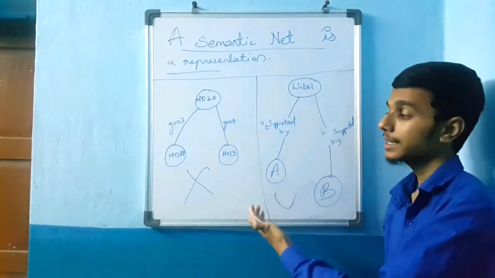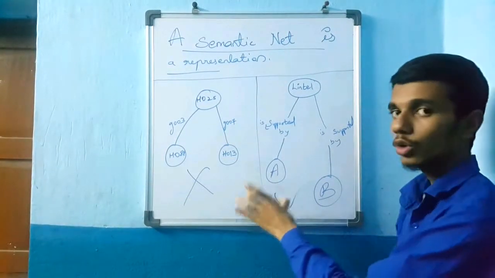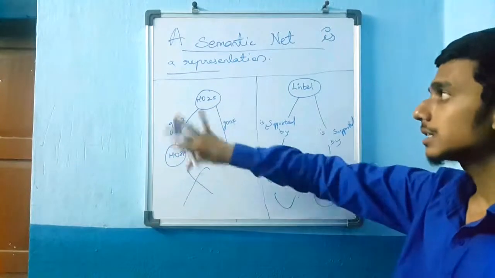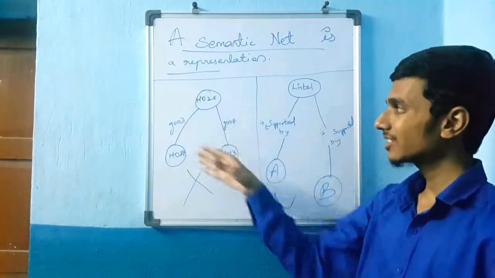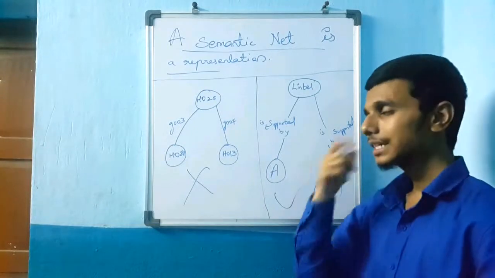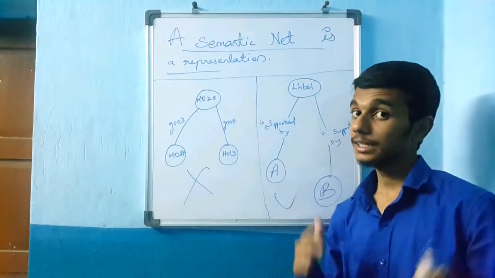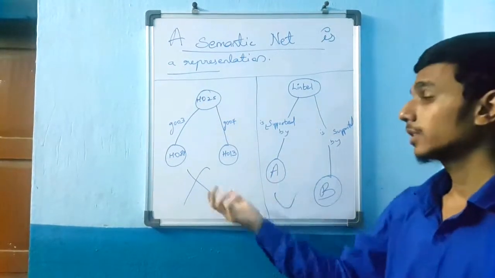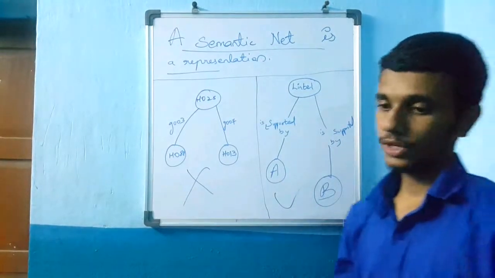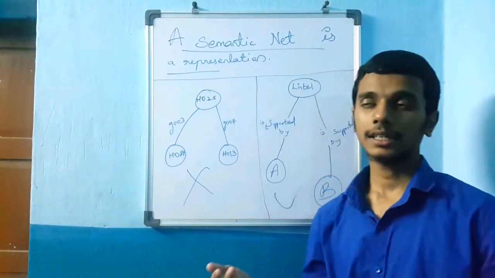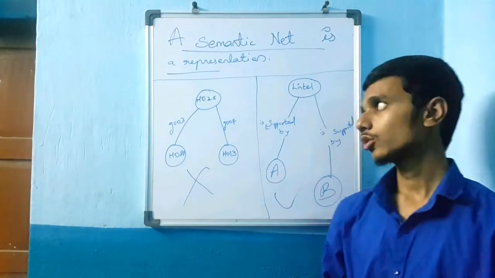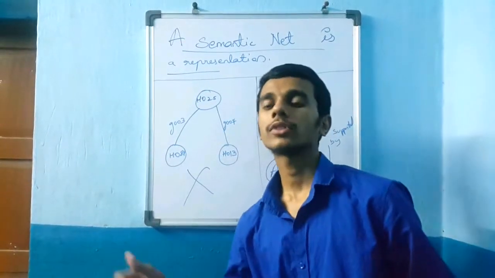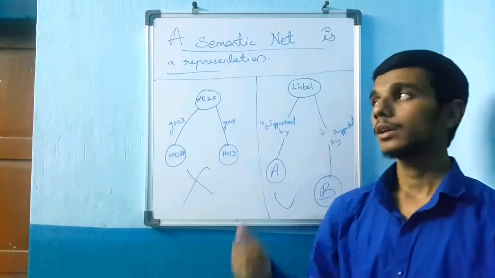And coming to descriptive semantics, by taking these two pseudo semantics, you can tell that this doesn't come under descriptive semantics, because it is not lexically described. Lexically it is described, you can see these are the nodes and these are the links, but descriptive it is not. So this is the major difference between a semantic net and descriptive semantics. So I think you got the idea of descriptive semantics. Just don't confuse; in further topics you will be clear with semantic nets.